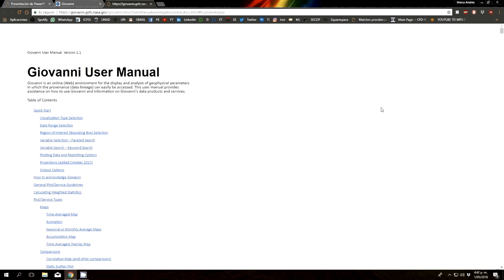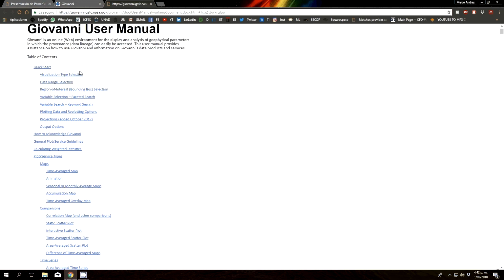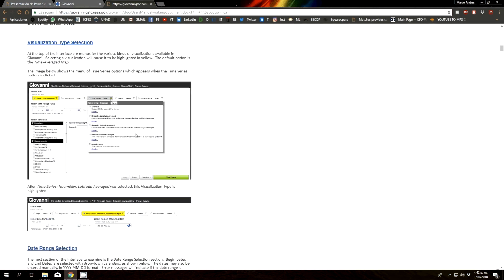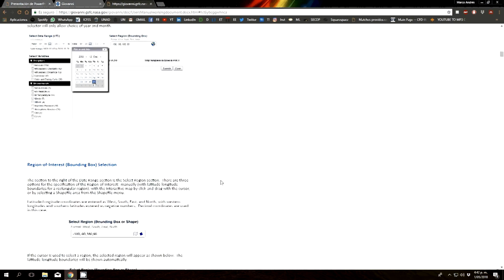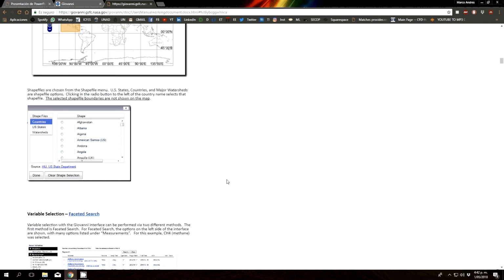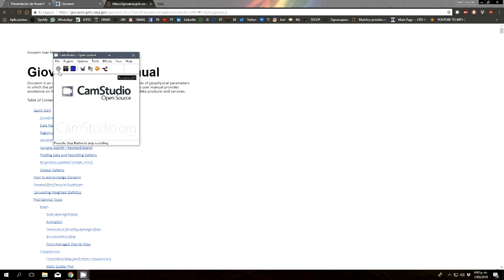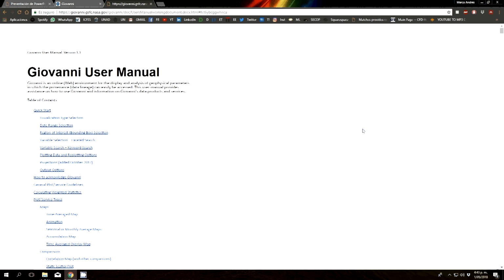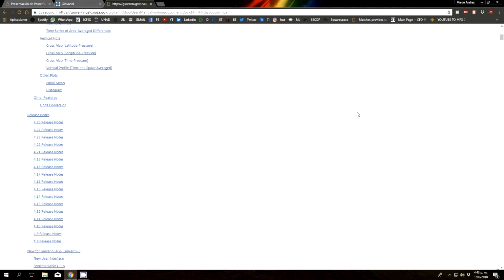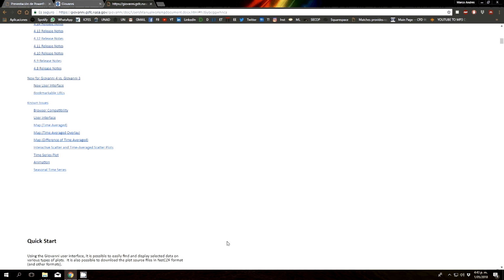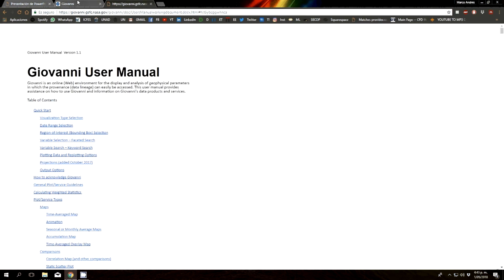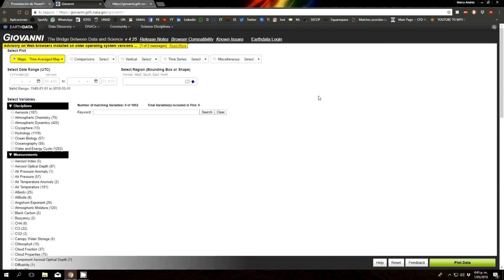And here at the top you will see the index, and if you go to Quick Start, you will see a brief summary of the steps you should follow to run a first simulation. Let's say simulation, but you would only download the result of the simulation that is already run. Once you have read this user guide, at least briefly, you can go back to the platform, and we are ready to start with the next part of the platform description.